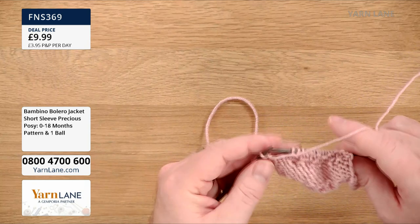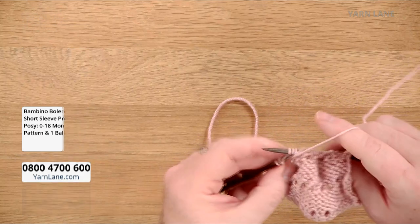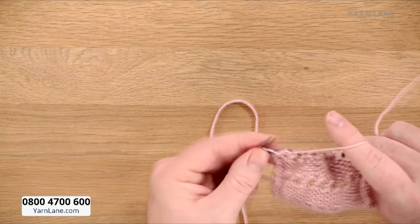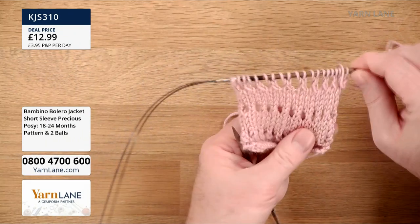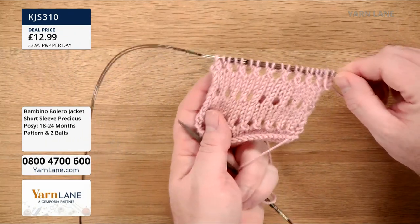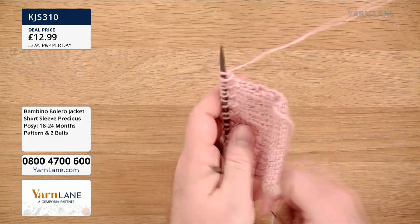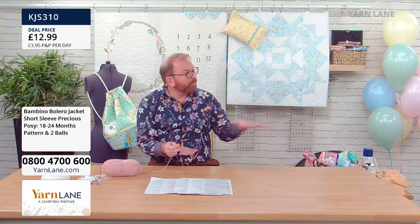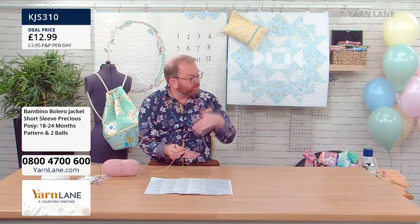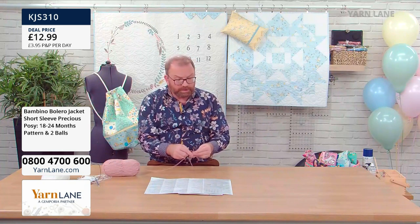As we're doing this now, we're securing all those eyelets — getting rid of all of those yarn overs and turning them into proper stitches. And now what we've got is my next row of eyelets all knitted. Then I'm going to do four more rows of stocking stitch — knit a row, purl a row, knit a row, purl a row — and then I'll have a different row to show you.